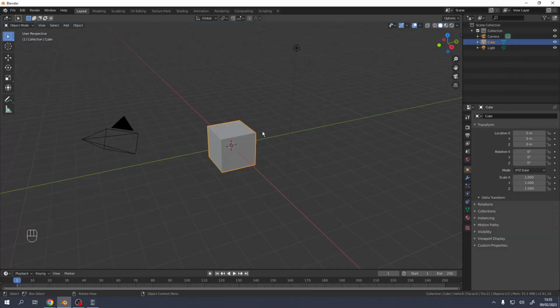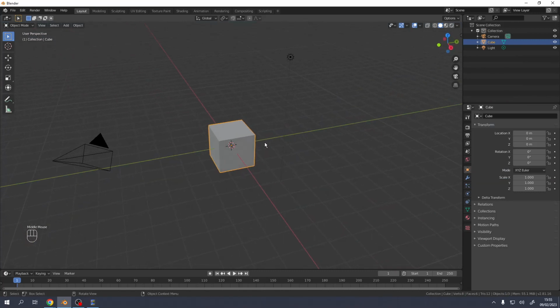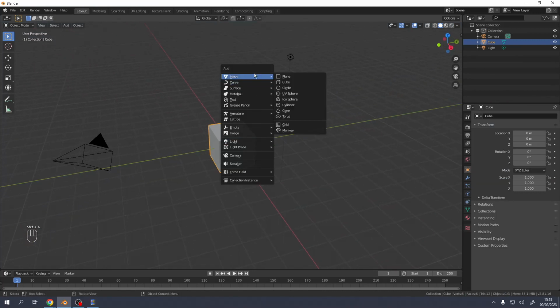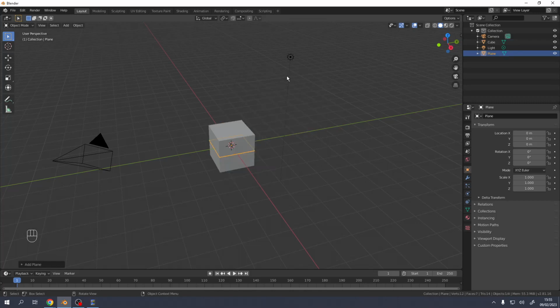So I'm not going to save this. We'll start with a cube. We'll add in, Shift-A, a mesh. And again, I'm going to go really fast for this because I'll record the video and you can pause it and go at your own pace. It's all about building up our confidence with the keyboard shortcuts.